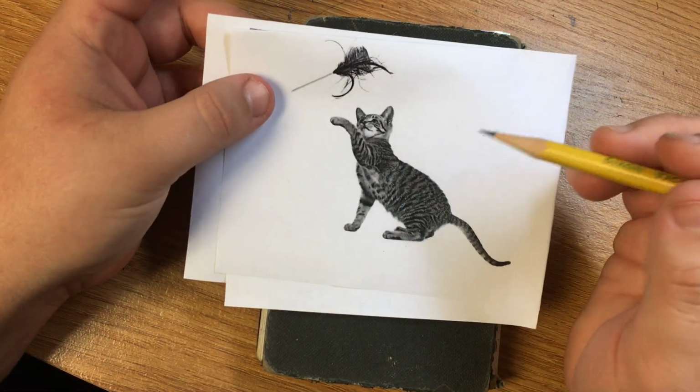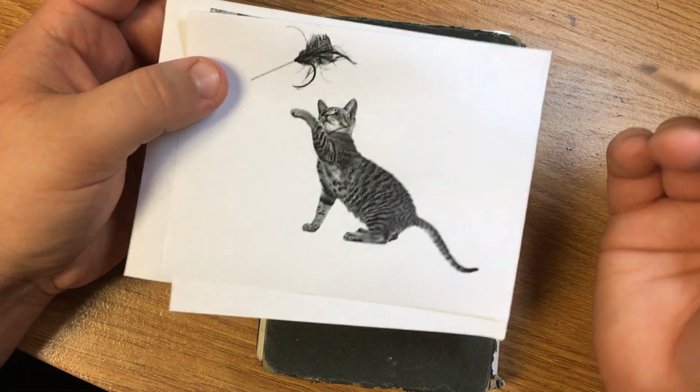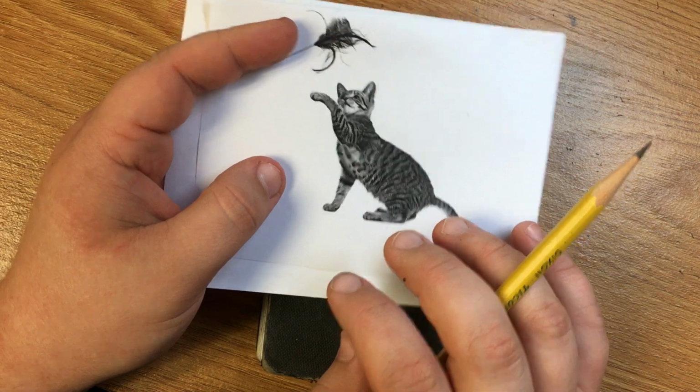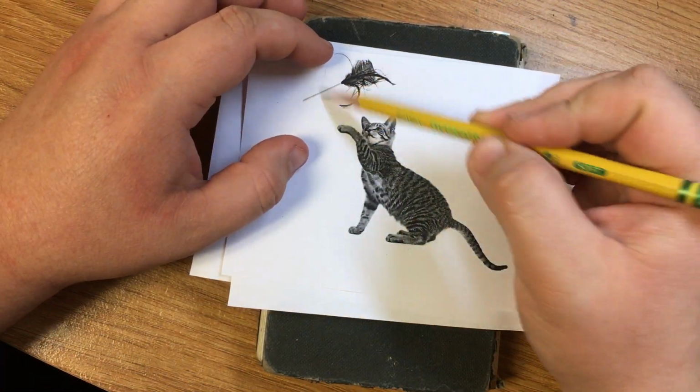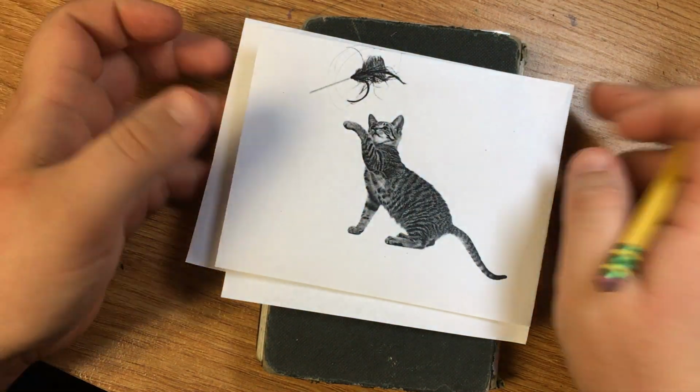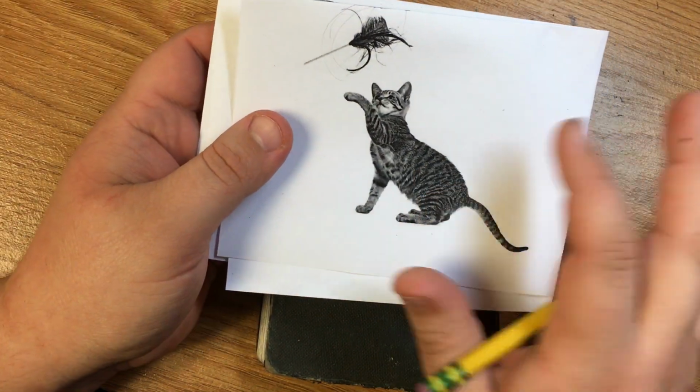Today we're going to be drawing a cat, so I figured that'd go right after the dog, a pretty nice touch. I really liked this pose of the cat because I think it'd be really fun to add your own thing that the cat was reaching for, so that you can add a lot of creativity to it. All right, so the first thing we're going to do is look at it.